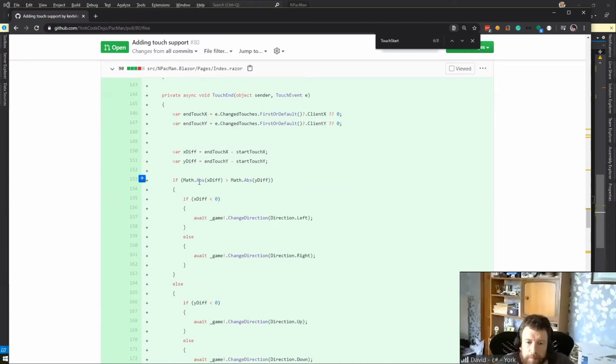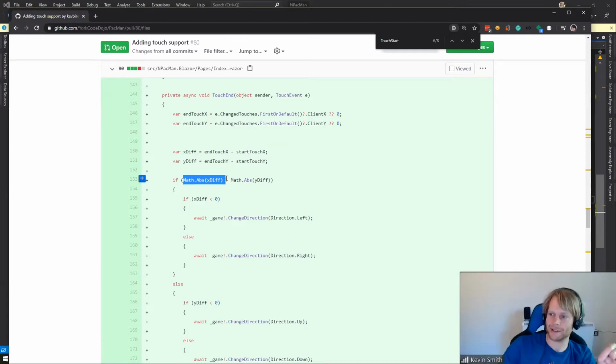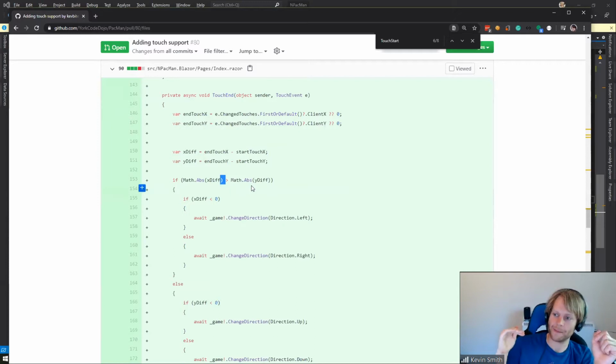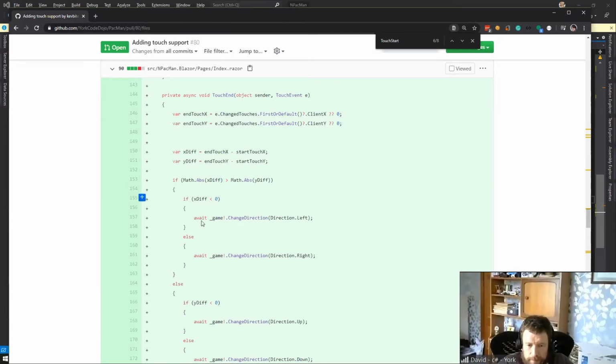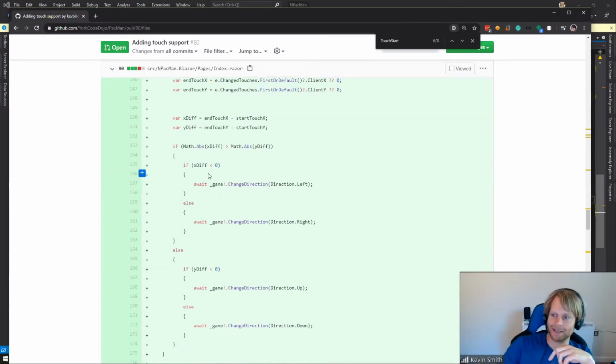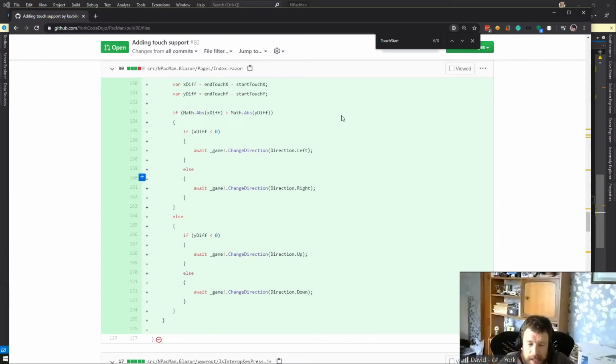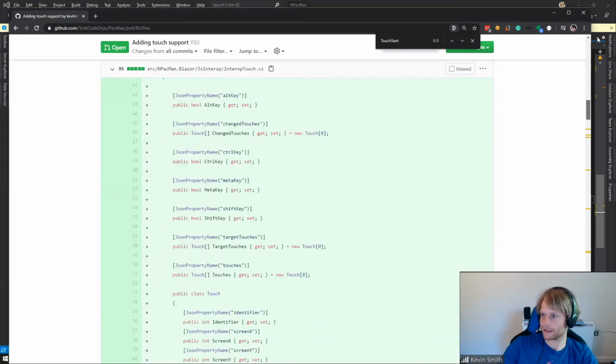And then I get the absolute values of both the diffs and compare which is higher. So if I've gone like up and it's got like a little bit of X, so Y is quite big but X is quite small, it takes Y. And then checks which way round it is, so if I've gone up or down, and sets some values. So it just allows you to show you, which is quite cool.